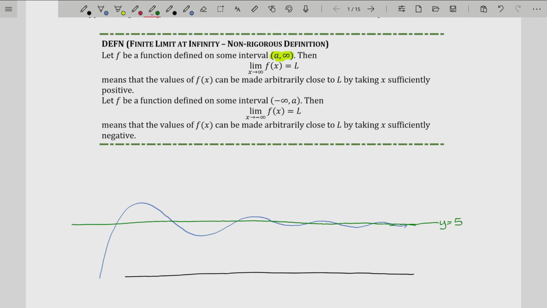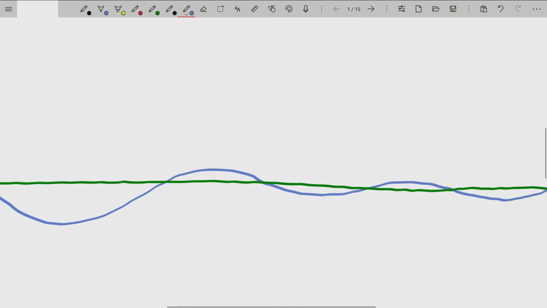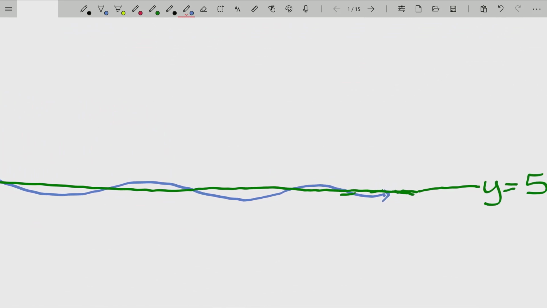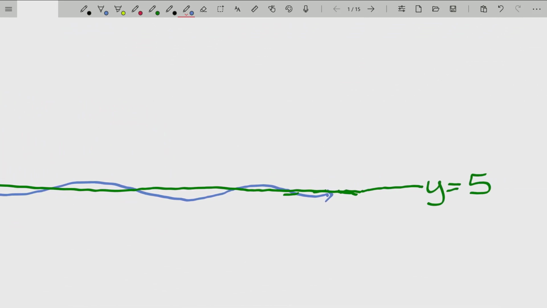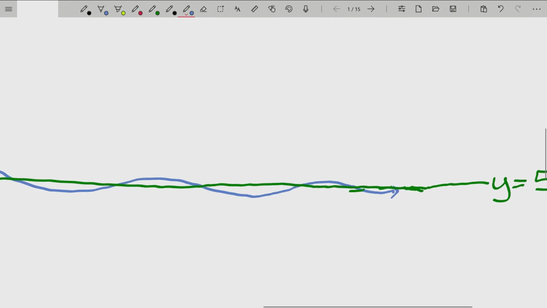So let's suppose we have some function. Our function is in blue here. And as the function runs off, or maybe I should say as the x values run off to infinity, notice that our function values get closer and closer to that green line, y equals 5. This is a very easy function to create on your own, what I've written here. This is like a sine function in a way, being multiplied by e to the negative x, for example. And you could check that out on Desmos if you want, try it out. But you could see that the blue function there, f of x, is definitely approaching a height of 5 as x goes to infinity.